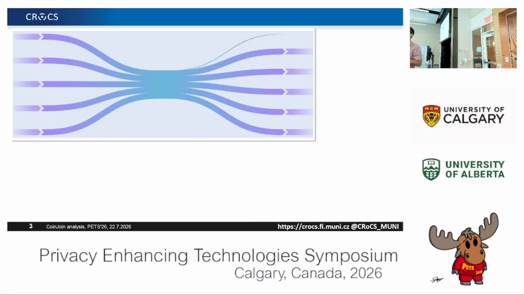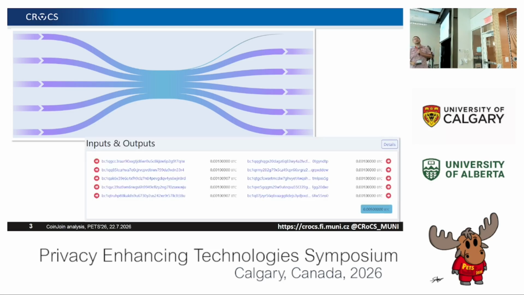One technique that these analysis companies typically use is that they assume that all inputs are from one user, and this is the basic heuristic they are using. So let's break this heuristic, and this is what CoinJoin is doing. They get a bunch of people together. They together create one single transaction in a way that is then harder for the observer to analyze. This is one of the typical CoinJoin transactions. You can see that the outputs are all exactly the same. That's on purpose. So even if you know who owns the inputs, you then don't know who exactly owns the particular output.